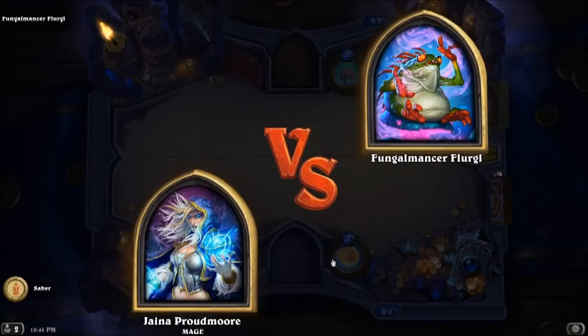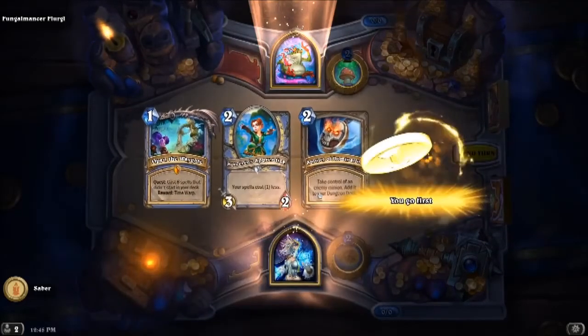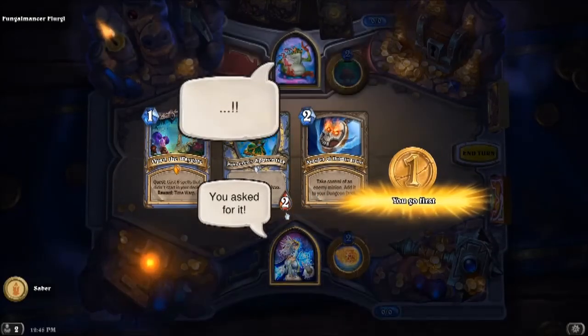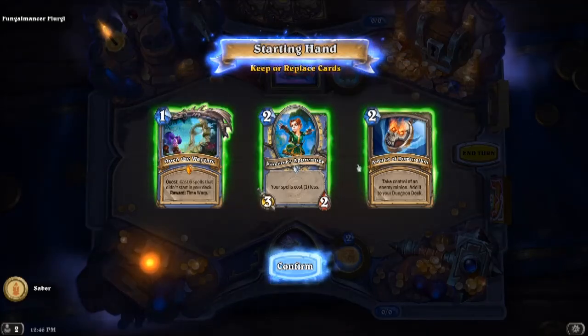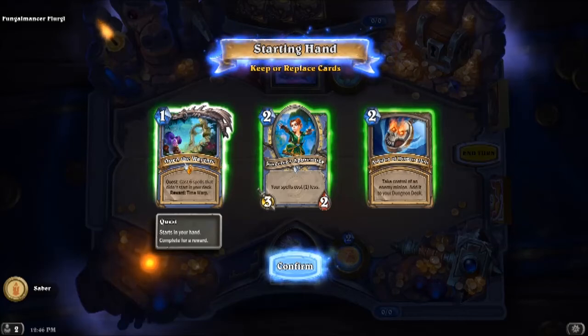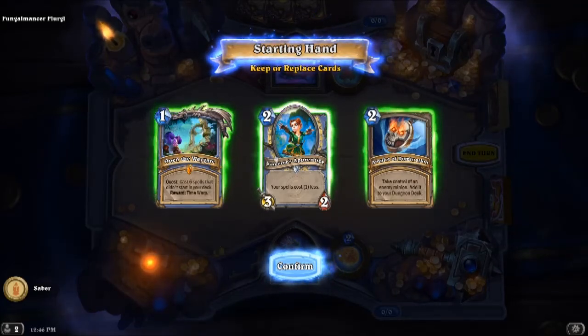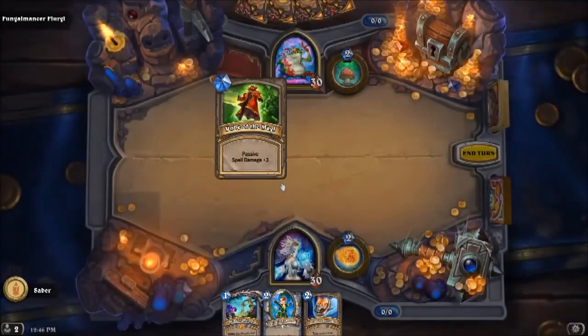Okay, so remember, 30% chance of actually drawing a 1-cost other than the quest. So as we can see here, that's happened. So we could get rid of both of these cards here, but because there's a chance that Open the Gate will be useful this time, I'm going to stick with it, and these are 2-cost cards, so we're all good with that. We can do those next time. So let's see how that goes.